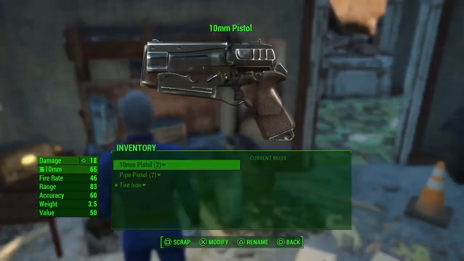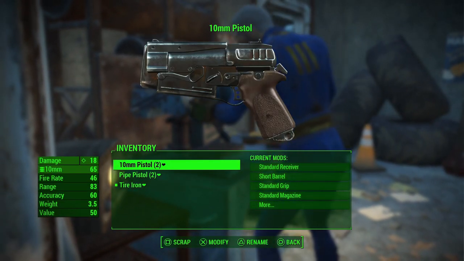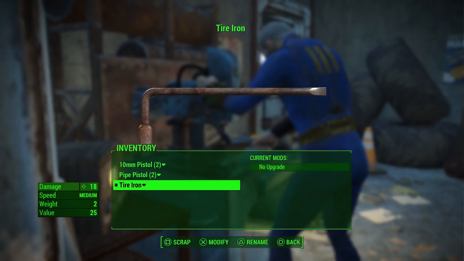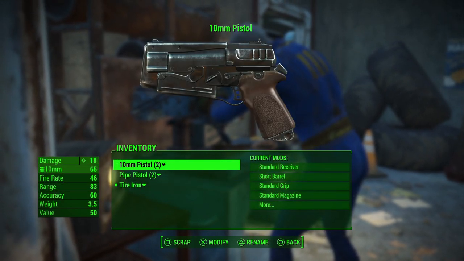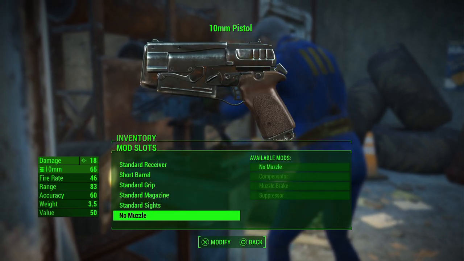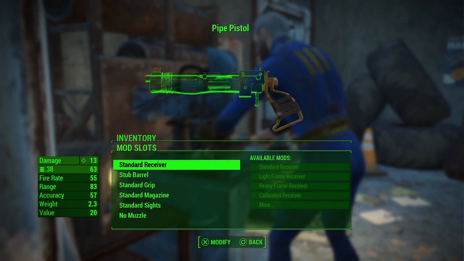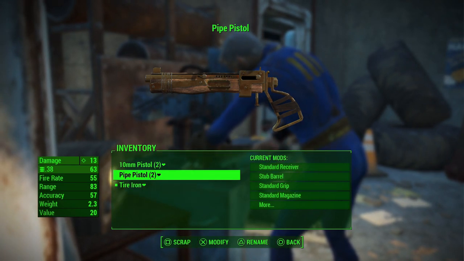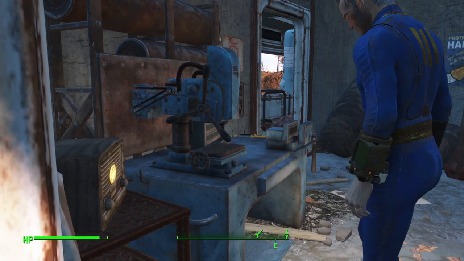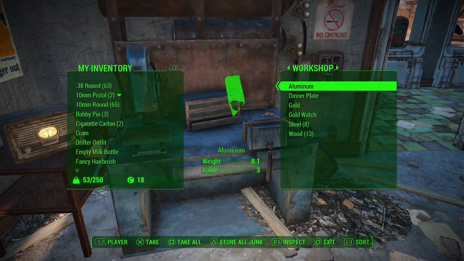Weapons workbench. Tire iron. Can upgrade the tire iron. Still got nothing to upgrade it with. Nope. Hang on. Standard magazine already. Exit. So is that the same stuff? No, it isn't. It's the same. Oh, it's the same stuff in this area for the whole of the inventory.